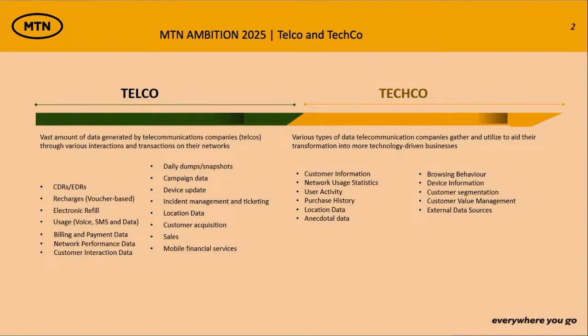Now, I spoke about being a tech co. When we're a traditional telecommunication company, these are all the data we deal with. But as a tech co, it becomes something else. You now need to be able to see other things that we don't even understand. There's something called anecdotal data. What that simply means is data from everywhere, unstructured, things that maybe come from social media, that you need to apply a whole lot of models to before you can even make sense out of them. Now, we can go to the next slide.